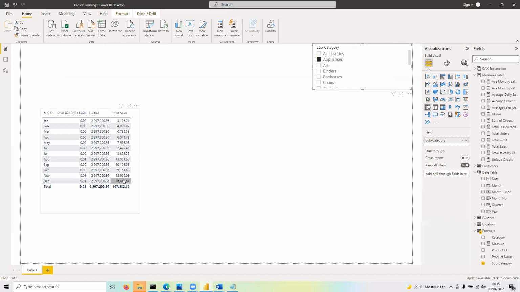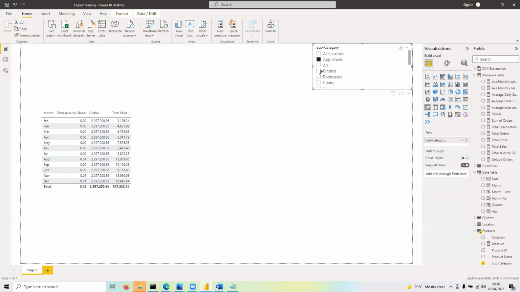This one is right, but this one is no more right, because what it's doing is it has just reduced the total. It has filtered this one, and it's not making this one correct again. So it's not doing it based on that. To correct this error, that's why we now use ALL SELECTED.